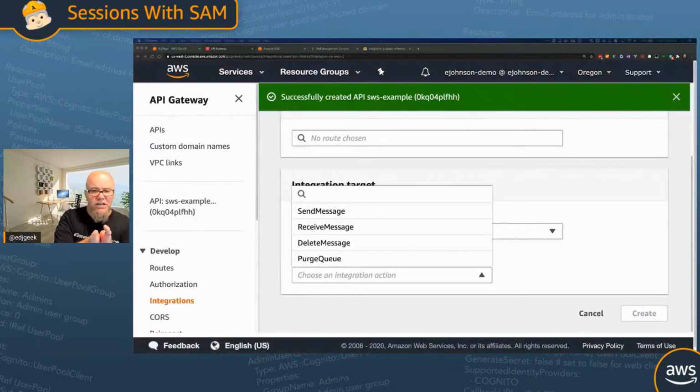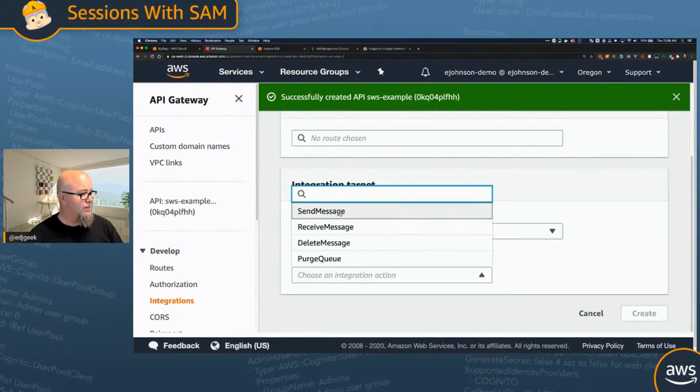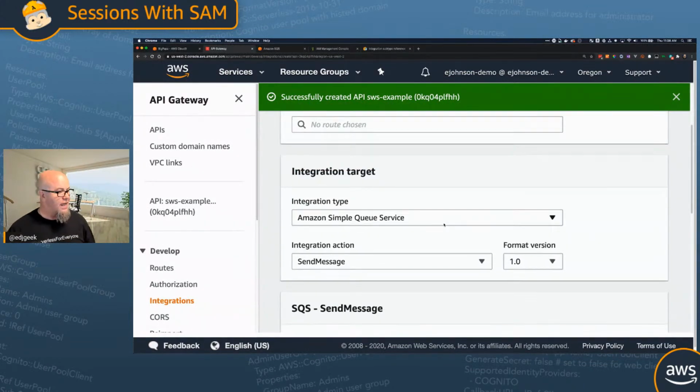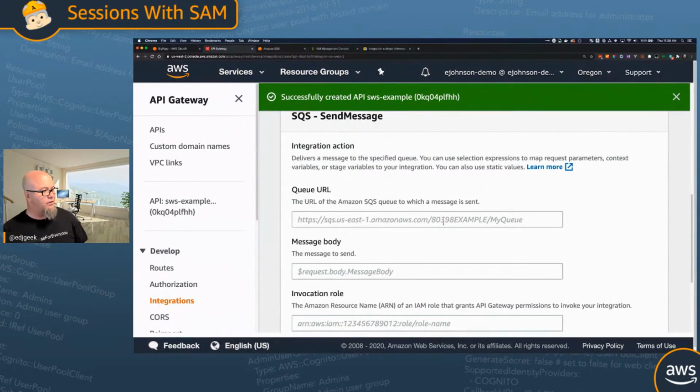So back to this, I could then delete the message saying it's been handled, and then I could even purge the queue. So this is a really quick way of making a queue system between maybe disparate apps that aren't all in the same cloud or the same data center. All right, so we're going to go ahead and choose send message for the moment. I'm trying to click on the video screen here. There we go. And now if I go down here, it's going to have several things.